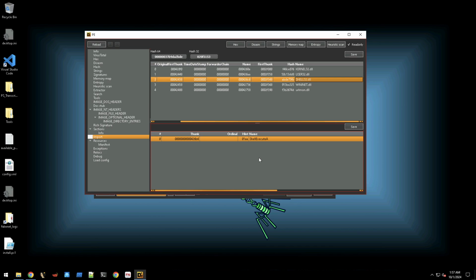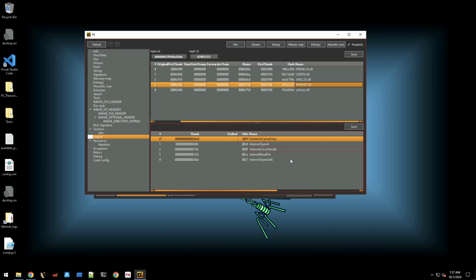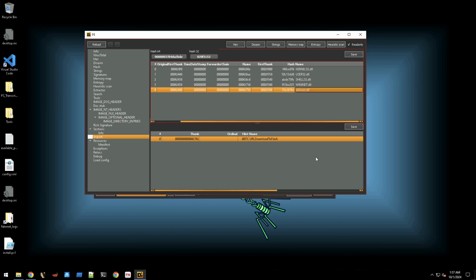We'll talk about the importance of these later when we use another tool. For now, let's just look at them and what they are. If we go to wininet.dll, we can see these are the functions, and they all deal with the internet. Over here we have URLDownloadToFile, so it's probably being used to download some file from the internet. As you can see, Detect It Easy was able to give you all of that.